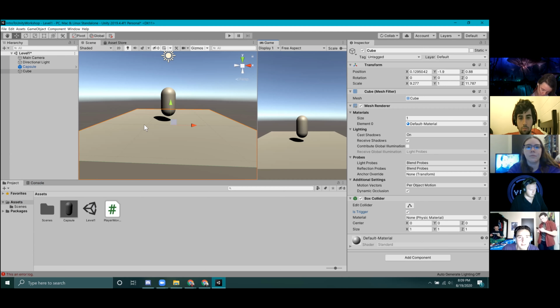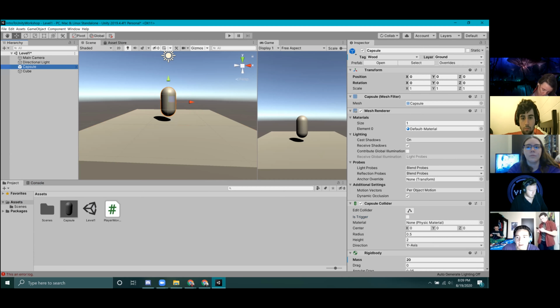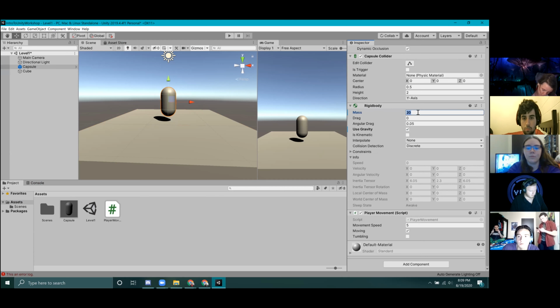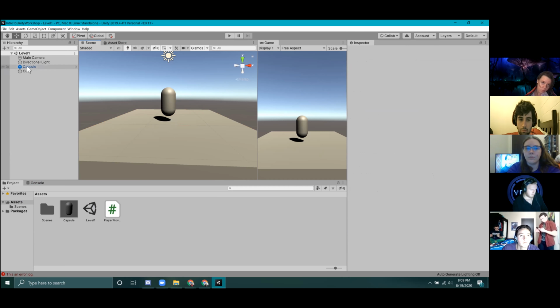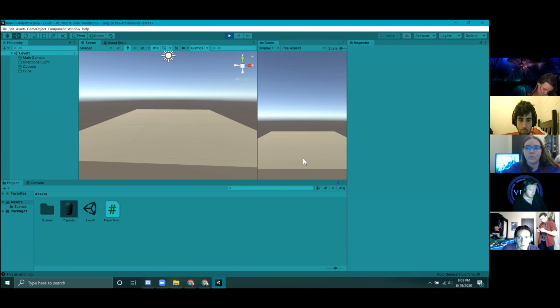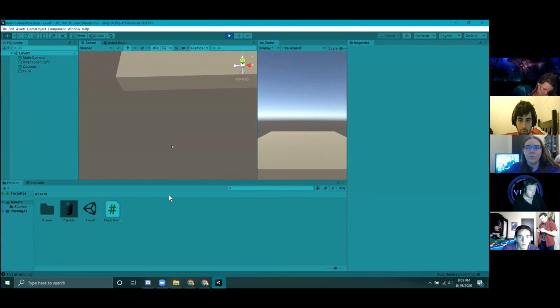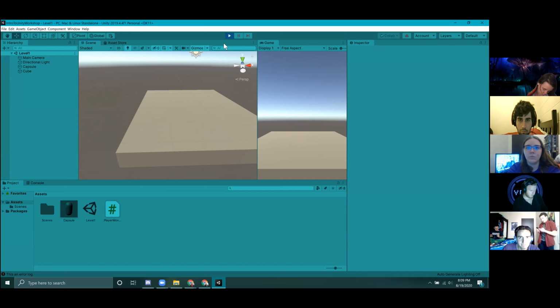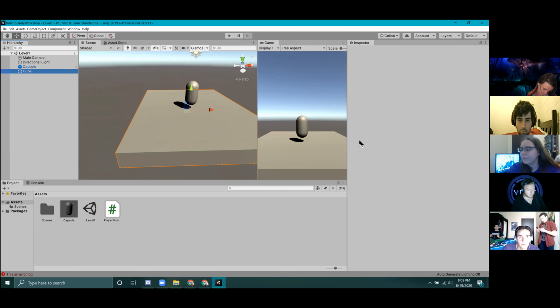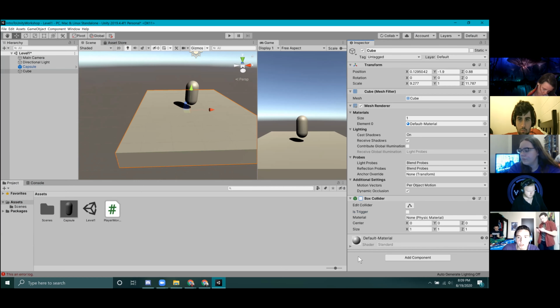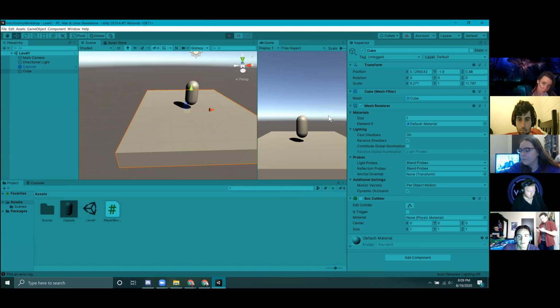And so I set the cube to is trigger, and so now this capsule, which still moves very slowly for some reason, there we go. The capsule just fell right through the cube. Or you could just turn off the box collider and boom, it still falls right through the cube.